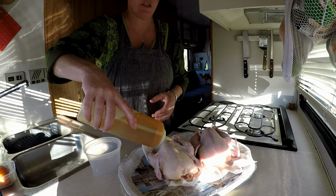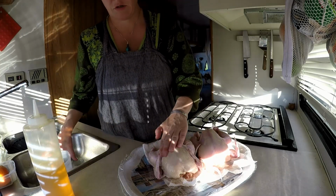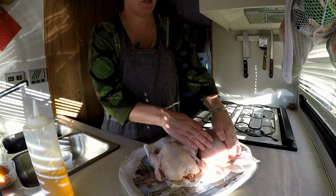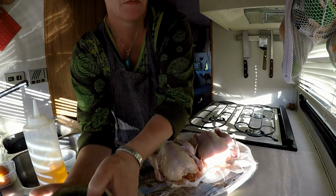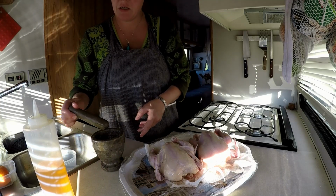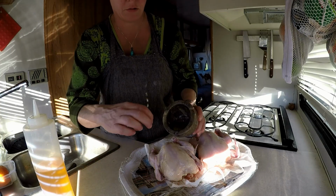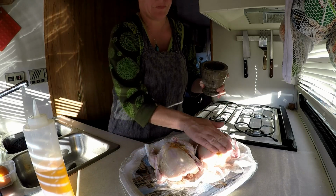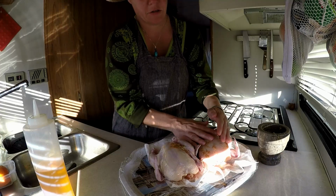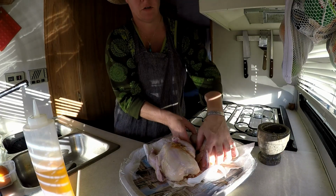Next step is we're going to do a little rub on the birds right there. Give them a little happy massage. Then we're going to take a little marinade that we used earlier. I'm just going to pour a little bit of that on there and rub that in real good. Get that all over that bird.